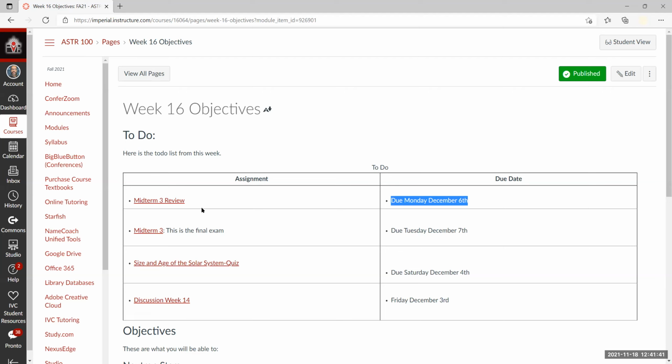Hopefully that will help you with your project assignment, which also has a value in terms of your grade overall. So this is an important thing that you have to do.